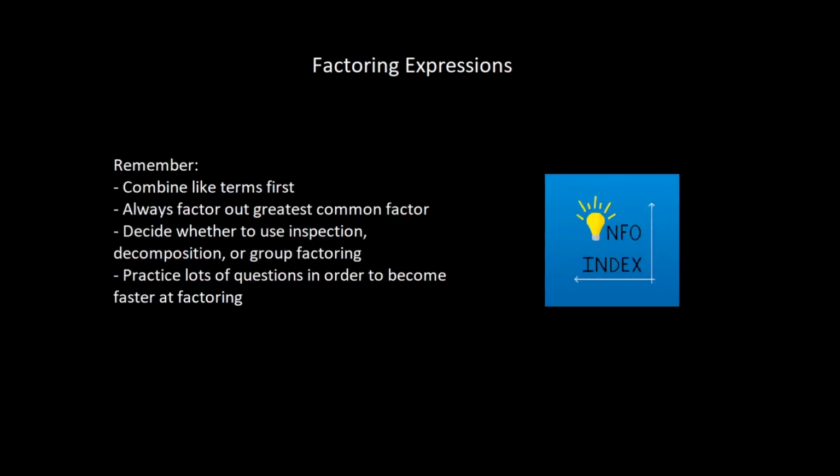When you are factoring trinomials, remember to always combine the like terms so you get a trinomial before factoring. Then you should factor out the greatest common factor to make the rest of the factoring easier. Then you can decide which type of factoring you want to use. Finally, you should practice lots of factoring problems in order to get faster at them.